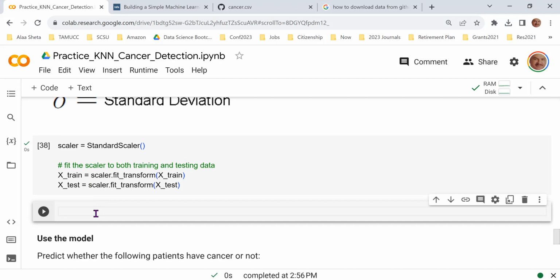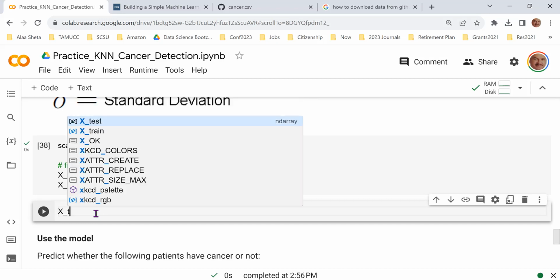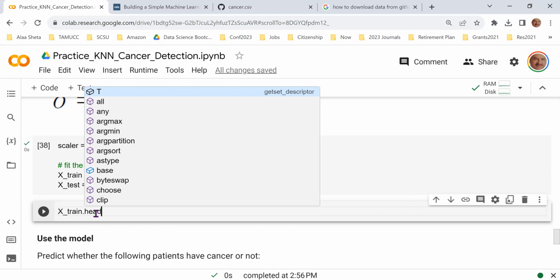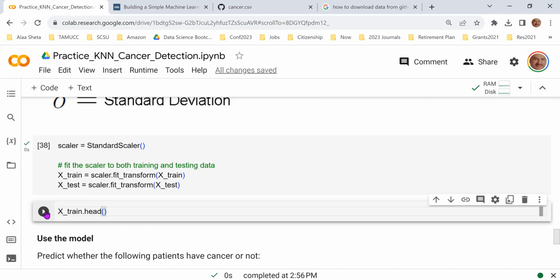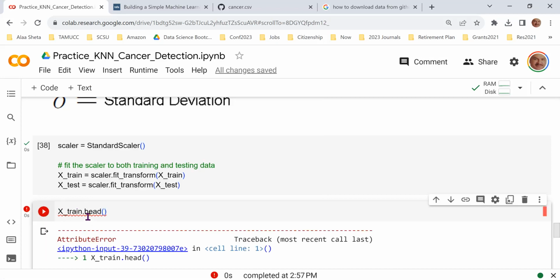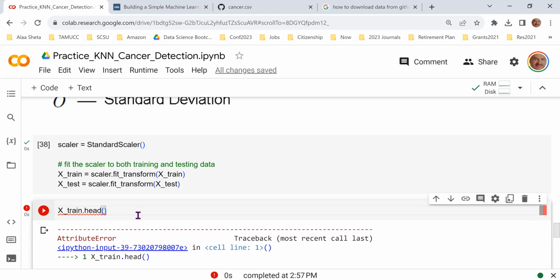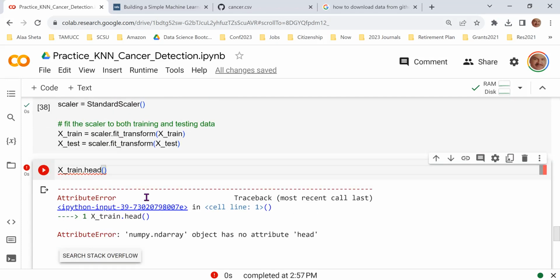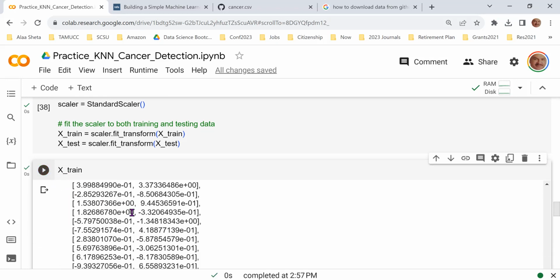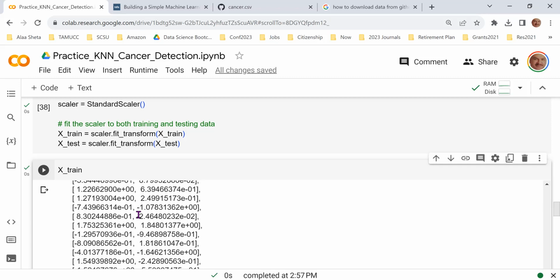Now let's see the data set. So I know how the first column and second column look. I can say xtrain dot head like this, and see, yeah, this is not in the format of a frame. So here it is. It's an array of values.